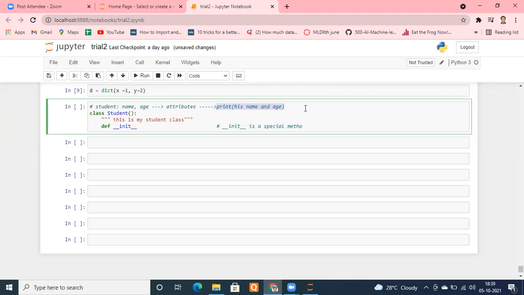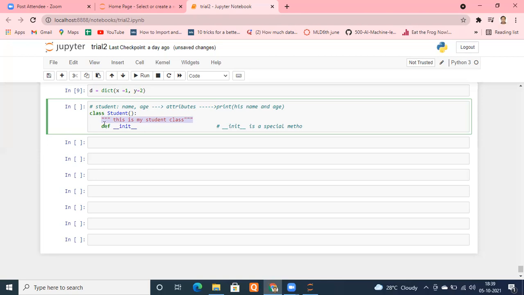So how will I create that? I write the keyword class, then decide the name of my class will be student. Then I put a bracket, and inside the bracket there's the option to put the object keyword, or I can skip it. If you don't put it, it doesn't matter. By default it will take it automatically, because everything belongs to the root class, which is nothing but the object class. Then I write a doc string, in case somebody wants to see what the student class is.